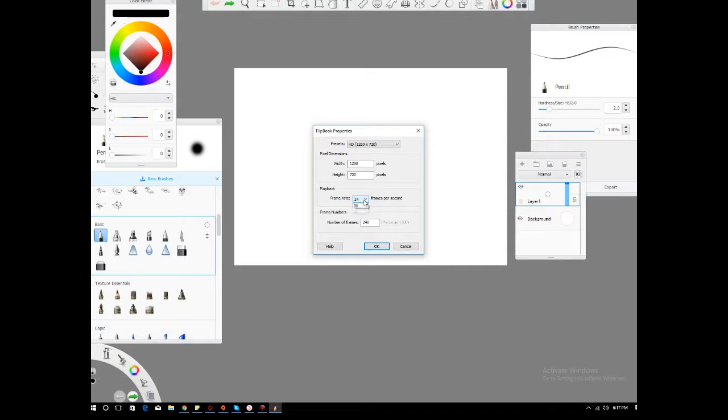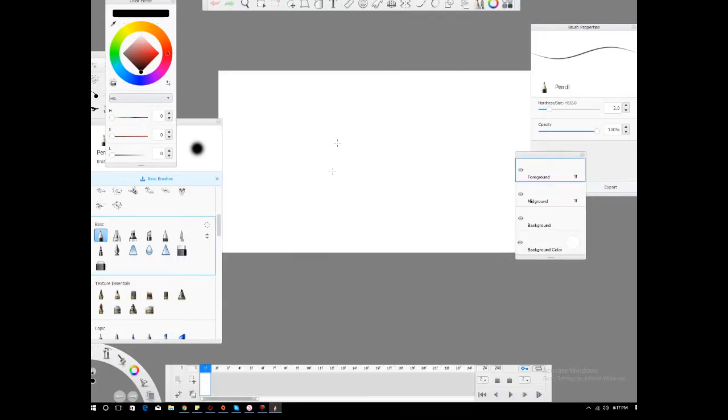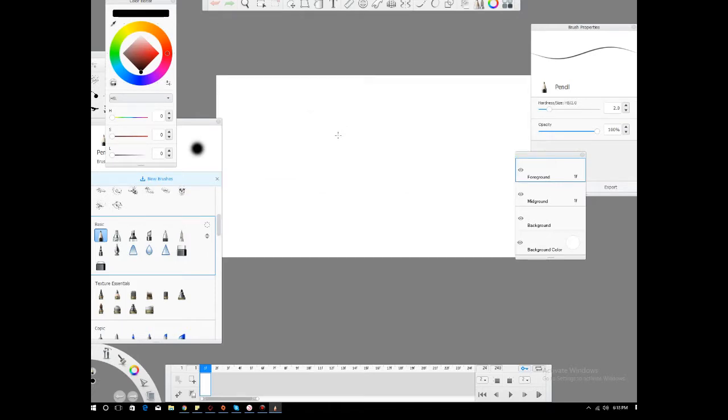Frame rate. If you're a beginner animator, I'd go for 12 frames per second. Even though it won't look that smooth, you're slowly going to get better and better as an animator, and then you can go up. But don't just immediately do like 30 frames per second, because you're just going to be overwhelmed. Unless you're a really patient person, then okay. But animating's not very easy, so I'm just going to do 12 frames per second, to be honest, because I'm not going to do that much anyway.